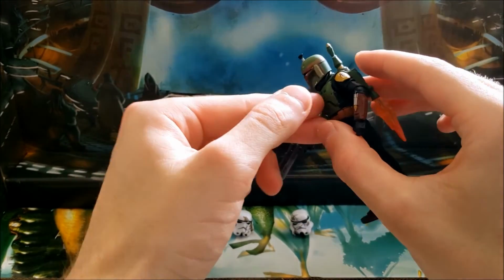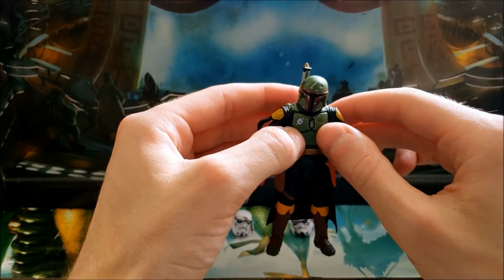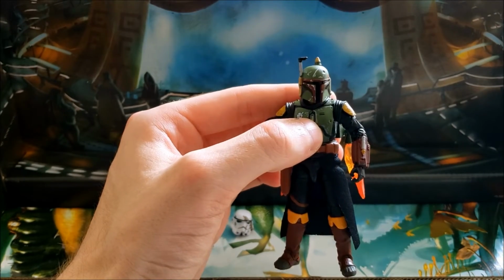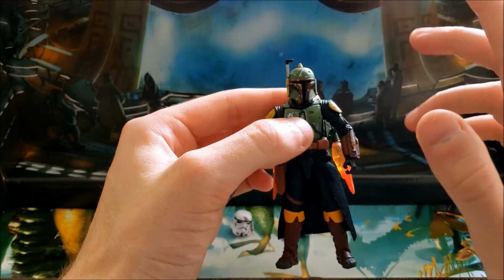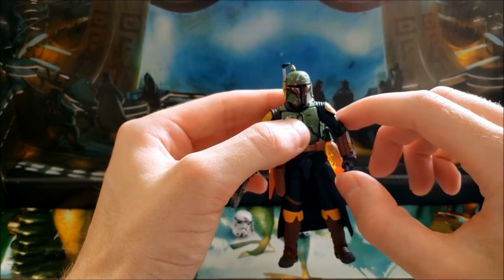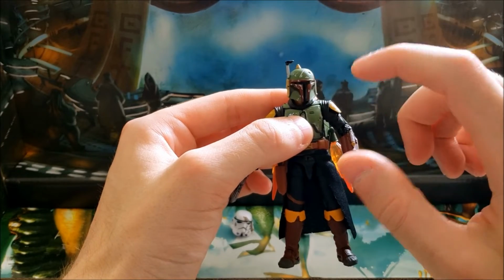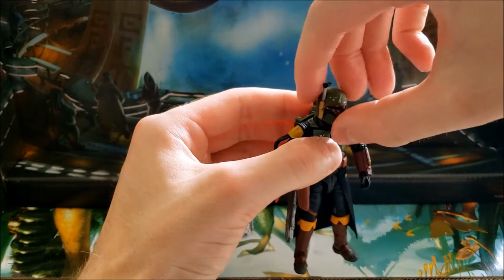It might be different for everybody. Some people might look at this and be like, oh, I had no problem at all, but for my sample, I definitely had a harder time with it. Like I said, watch out for paint apps. Very hard to do when you buy a brand new in the package. I've seen some where the visor is completely not painted at all even, so just something to be wary of.